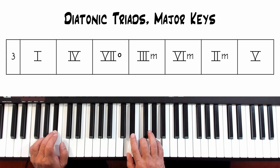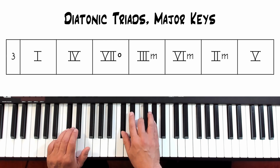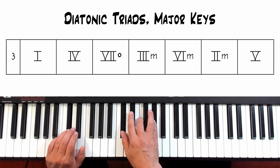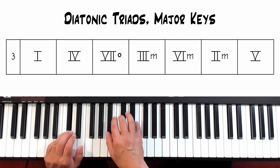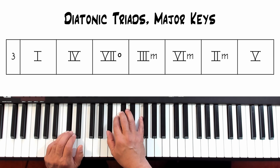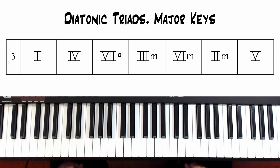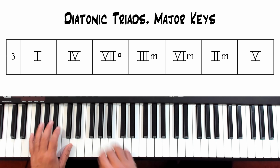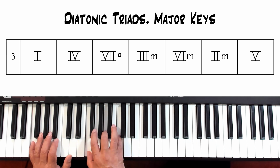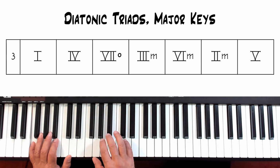And let's move to another key. Let's go to D flat. We're gonna sing together the 6 minor. La, do, mi, do, la. Okay, very good. And we're gonna go to another key. Let's go to the key of F. We're gonna sing the 2 minor. Re, fa, la, fa, re.